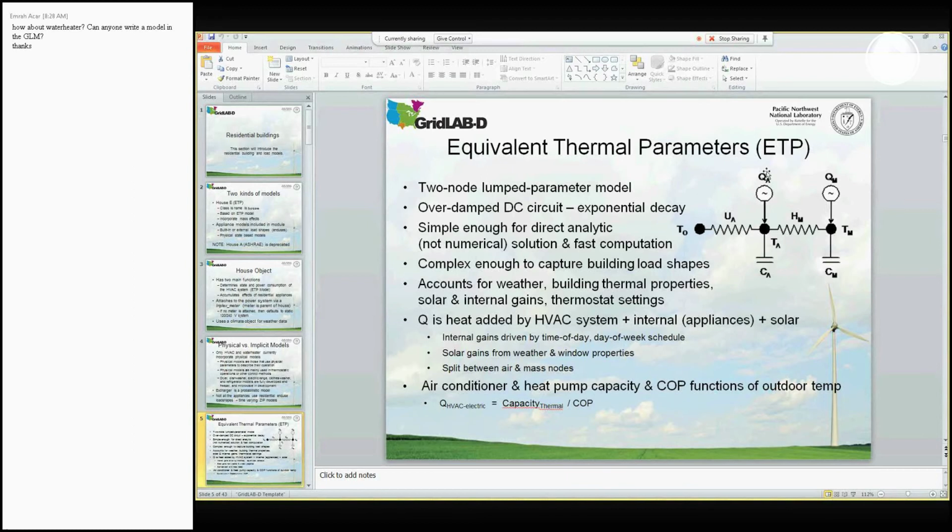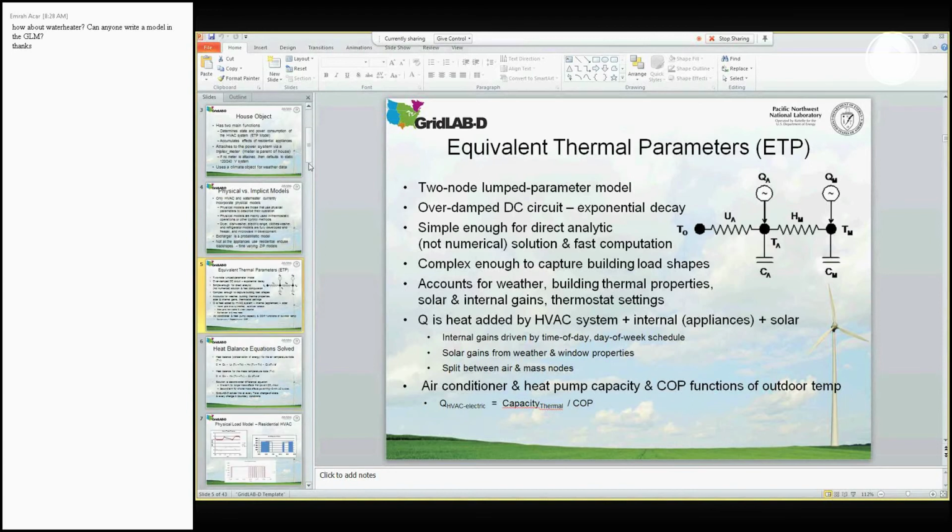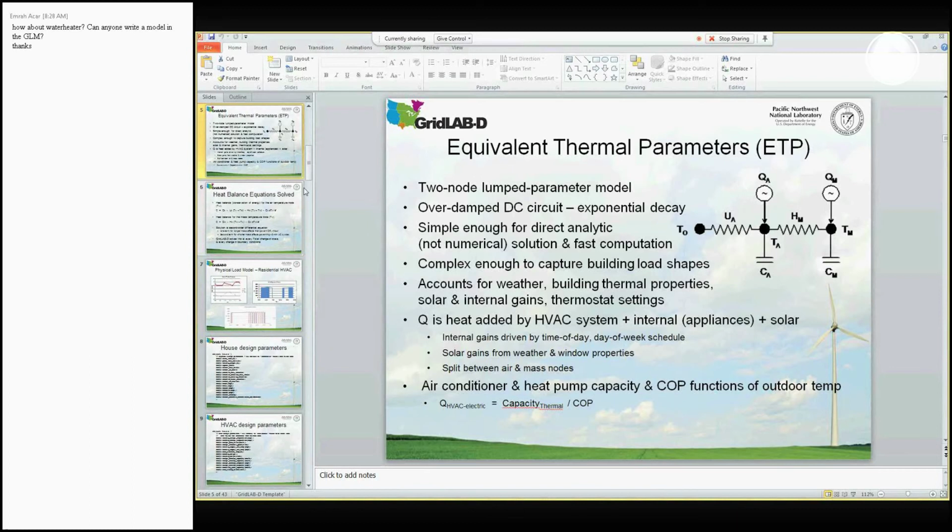And then we have things like what we call Q air and Q mass. These are broken up into other pieces, which might be, at any given time, things like the amount of heat that the HVAC system is either pushing in or pulling out, depending on whether you're heating or cooling. Things like how much solar energy is being pushed in and out of the house at any given time because of how much surface area you have facing the sun. So all these things are incorporated into this model to understand, in the end, how often and how much the HVAC system is running.